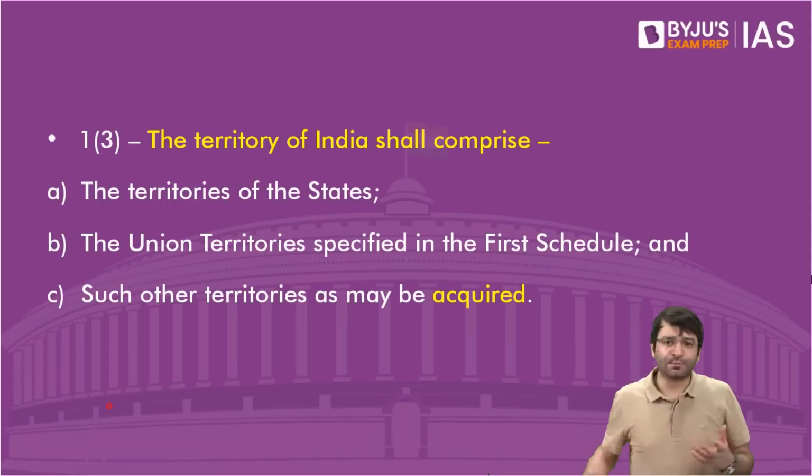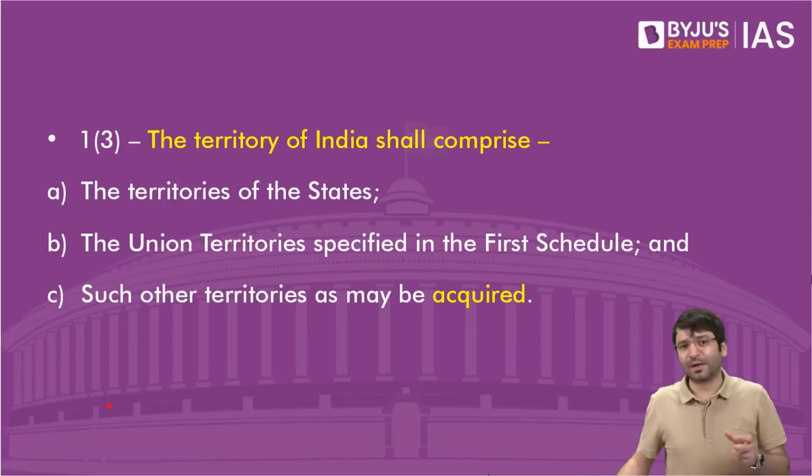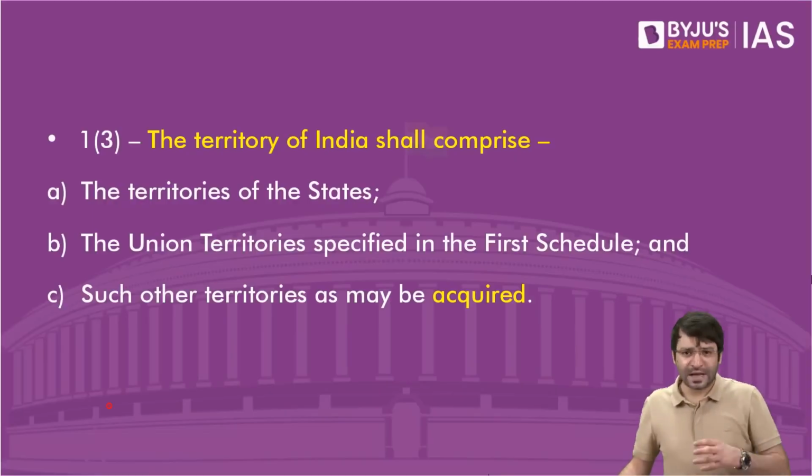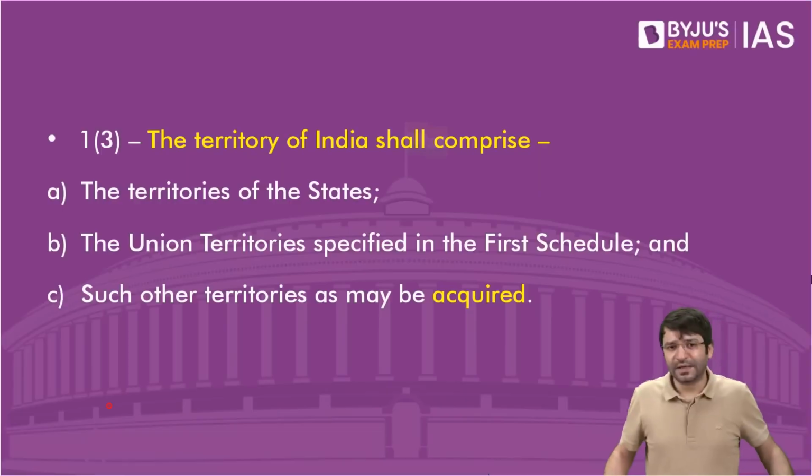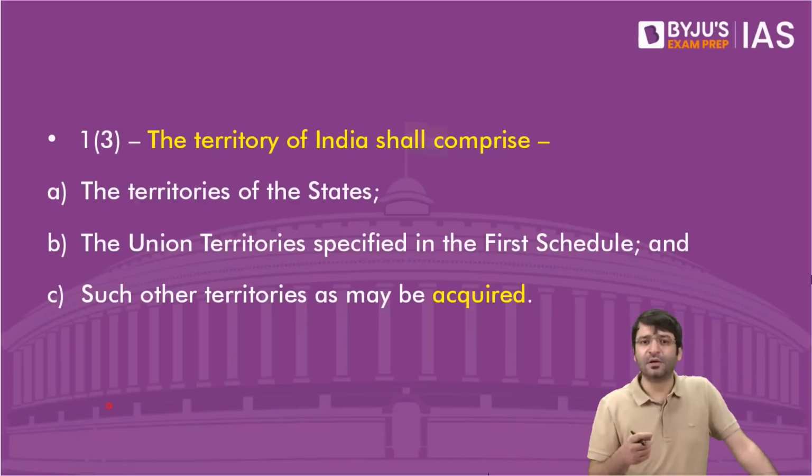And then the third theme of the preamble. It talks about the objectives of the Constitution: justice, liberty, equality, fraternity, dignity. And through this, we can assure unity and integrity of India. And finally, it tells us the date on which the Constitution was adopted, which is different from the date on which the Constitution was enacted, entered into force.